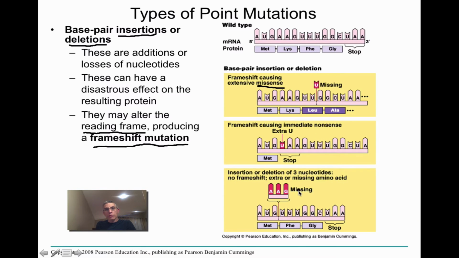Now, sometimes you can actually get more than one nucleotide either being added or removed. So you can actually have them in groups. And so down here towards the bottom, this would be an example of actually taking away 3 particular nucleotides at one time. So you're actually removing an entire codon. And so if you notice, no frame shift actually occurs, but what we end up doing is we end up taking out one of those amino acids. And it definitely changes what type of protein will be produced at the very end.